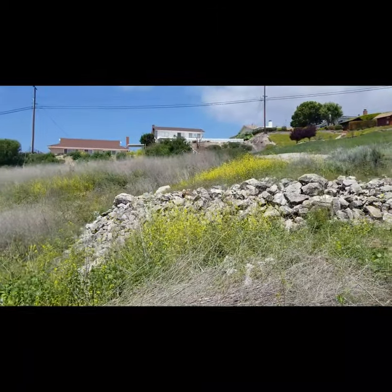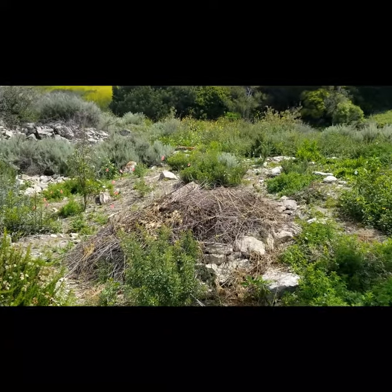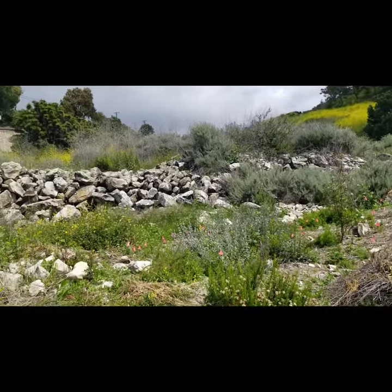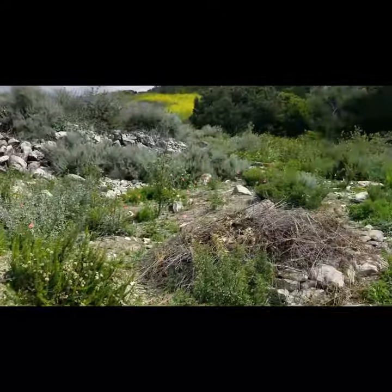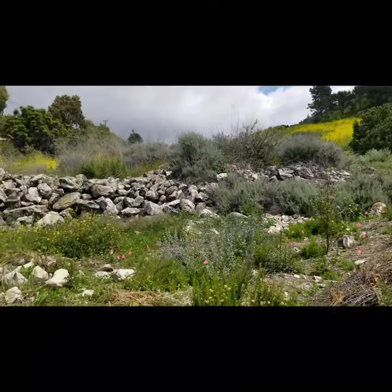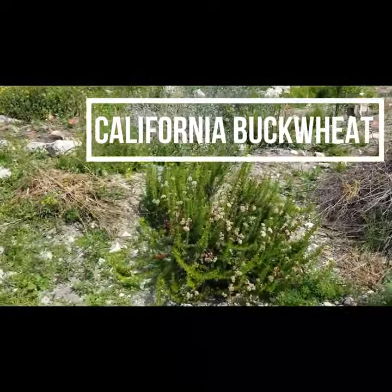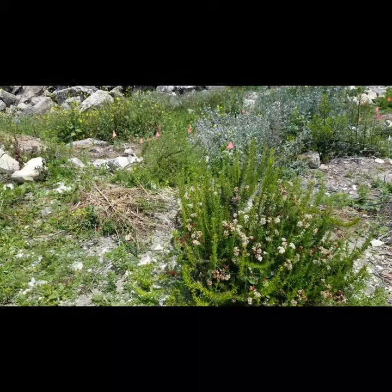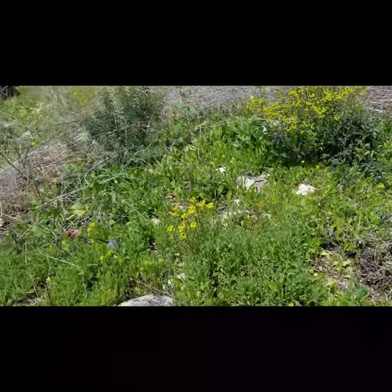We planted this plant two seasons ago — we always plant in the wintertime — so these plants are starting to mature, which is very exciting. The area in section one goes up to this rock pile in the back here and then continues close to the trail. Our priority here is to remove right around the native plants, typically these woody shrubs — this is a buckwheat for your reference. Once we have removed around all the native shrubs doing the halos, we can then tackle all the stuff in the middle.